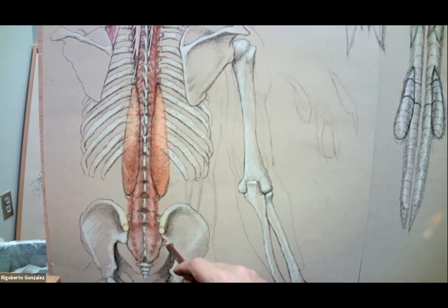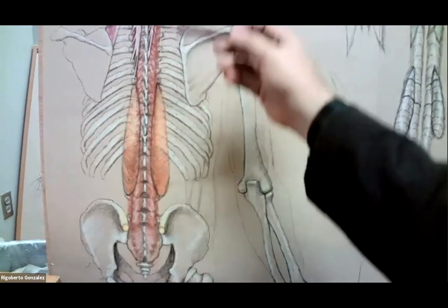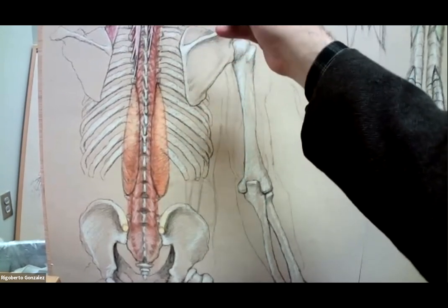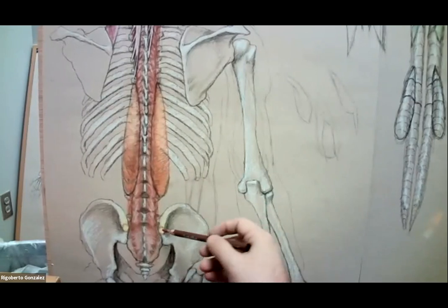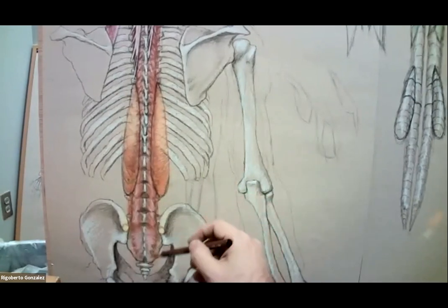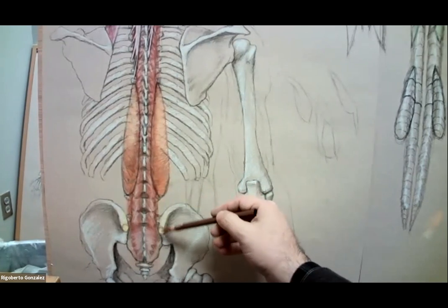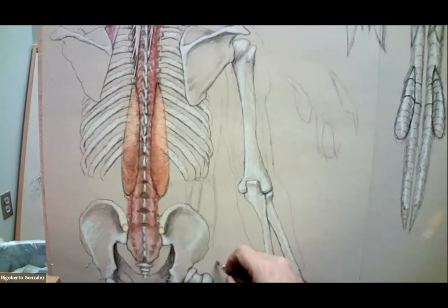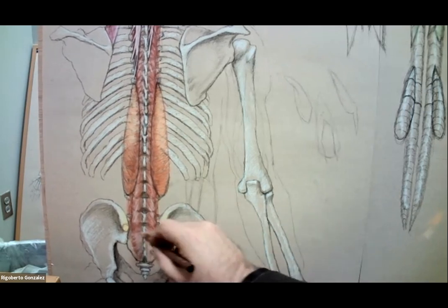All these things have a name, like the spinous process of C7. These are called the posterior because they're on the back, superior because they're on top. It's the posterior superior iliac, the crest of the iliac spine. So I believe it's P, posterior, superior, iliac spine. PSIS. That's what these are called.